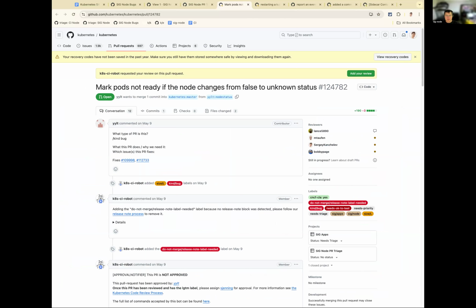Mark pod not ready if the node changes from false to unknown state. Is there a bug for this?